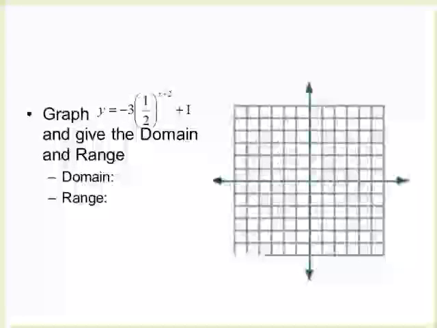This one has some additions and subtractions in it. So that's the first thing we're going to do, take care of those. What does the plus 2 do? Left 2 spots. What's plus 1 do? Up 1. So the first thing we're going to do is shift center 2 spots left and 1 line up. And that creates a new center for our graph.